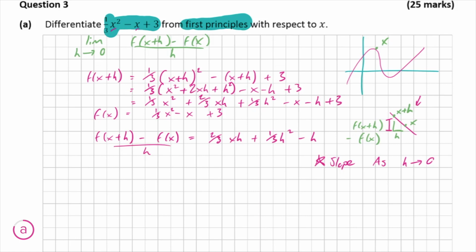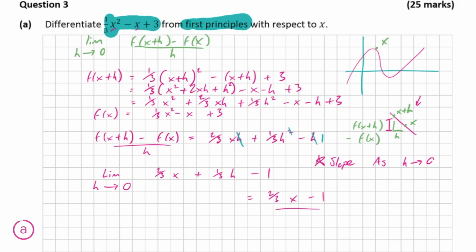So when we divide across by h, we're just going to have to drop the h here. This is just going to become 1/3 h. And we have minus a h, so to divide that by h, we're just going to get 1, so that's going to turn into a 1. So finally, the limit of all this as h approaches 0 is just going to be equal to 2/3 x, which doesn't change. Our 1/3 h is going to go to 0, so we're going to leave that out. Minus 1, which obviously won't change either. So that means our derivative is equal to 2/3 x minus 1.